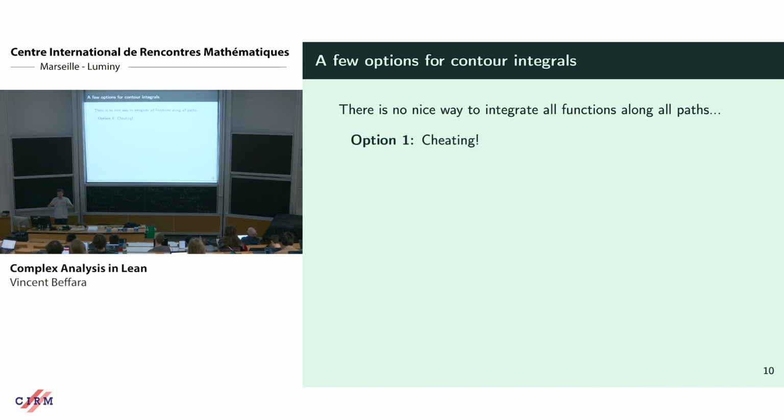So as I said, the first option is you cheat. What does it mean? Well, you use only specific shapes. So here is one example. In all the theorems about counting zeros and all that, what you can do is, if you want information locally on f at a point, you look at circle integrals on circles around this point. And then you use explicit power series, and power series work very well for that. And the circle integral can be written in terms of the series. And everything works explicitly, and it works very well.